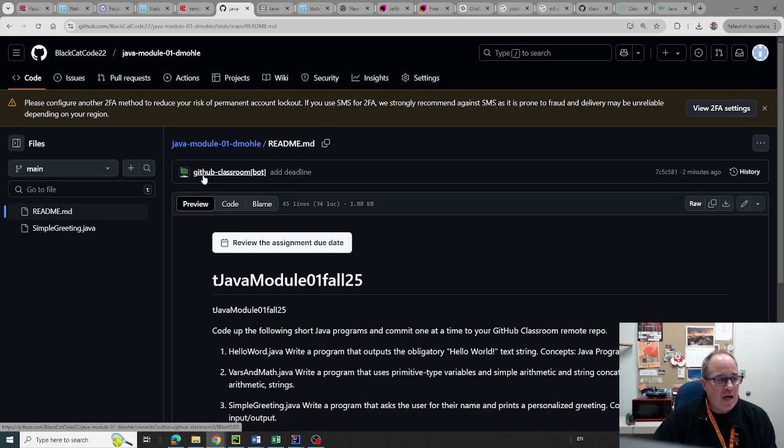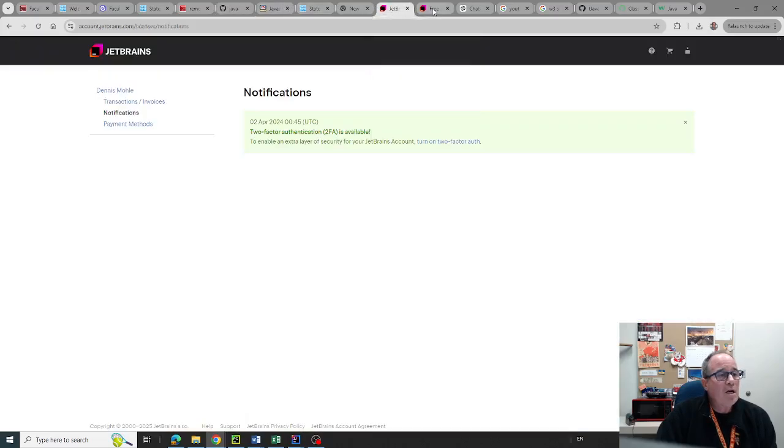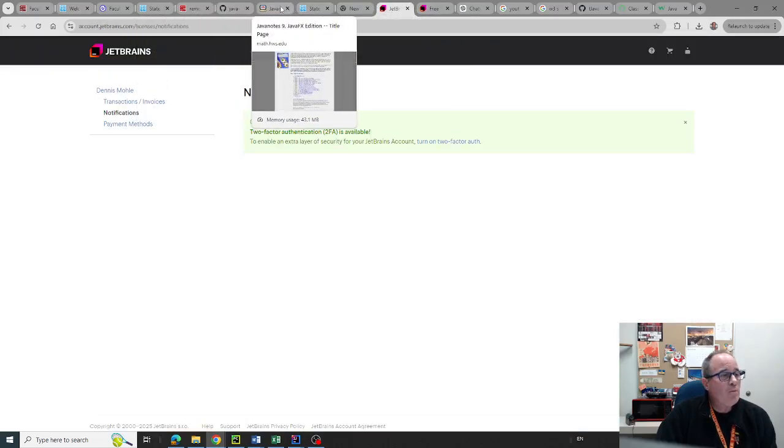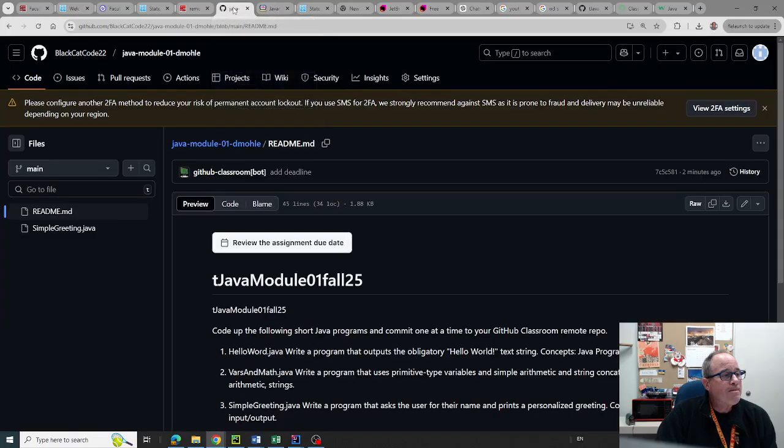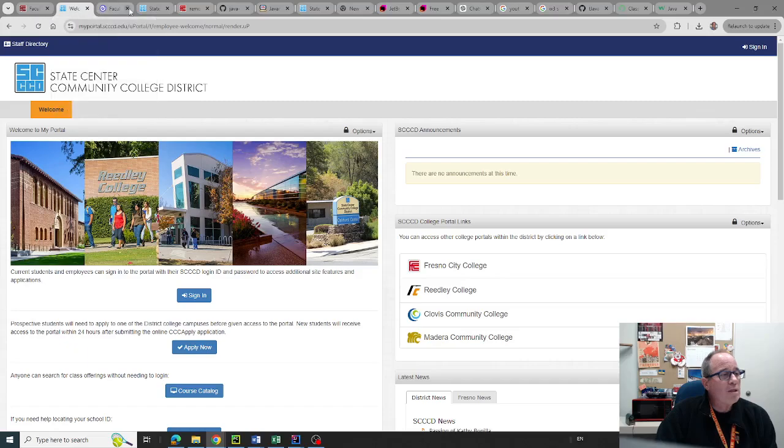Just do this 10 times and then maybe another 10 times, and you'll feel comfortable with your environment, which is called IntelliJ. It is a JetBrains product.